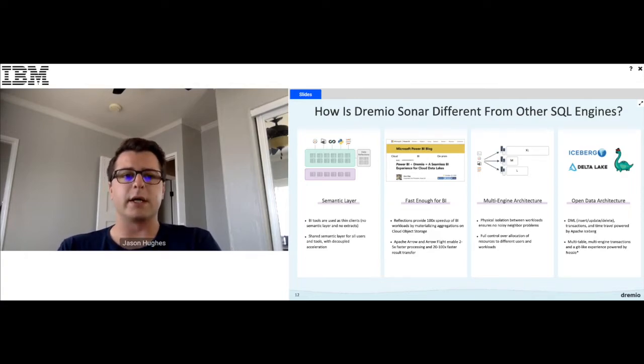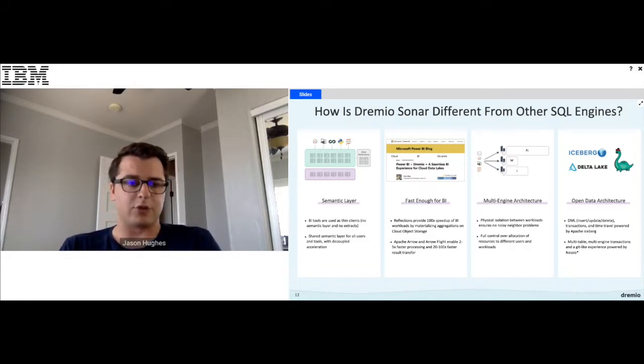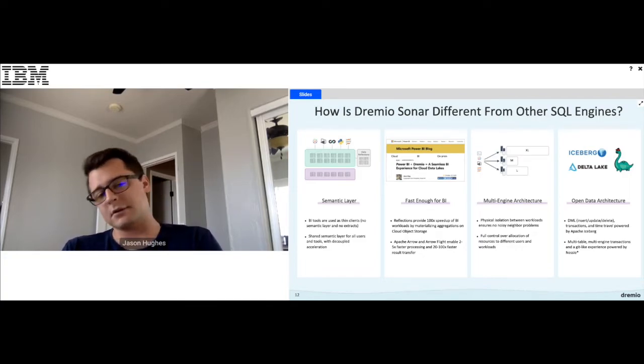One is around the semantic layer that I mentioned. This is really about not having your business logic and model in 100 different BI tools. When you have extracts, that's where your business logic goes, into those tools. What happens if you need to access that from a SQL client or Python or any other engine? You can't access that logic, so you end up duplicating it, which obviously leads to KPI drift and all sorts of problems.